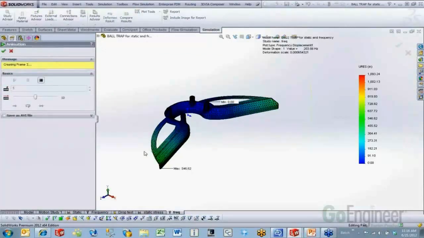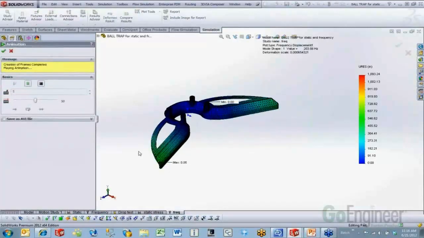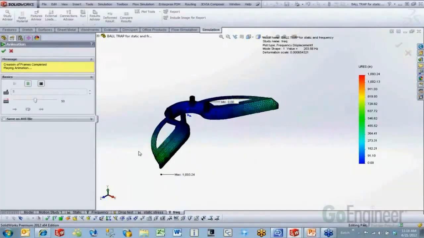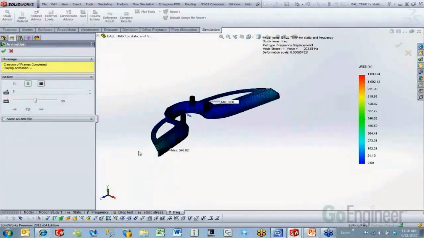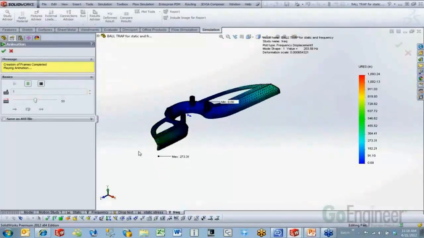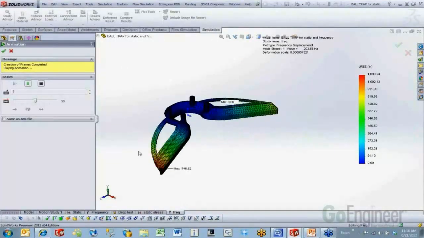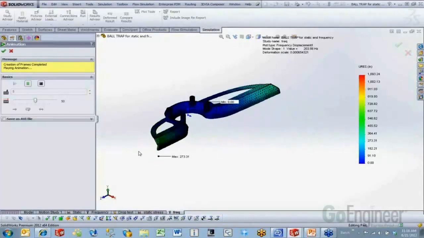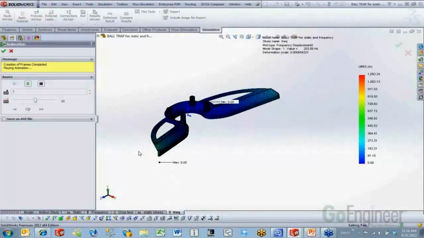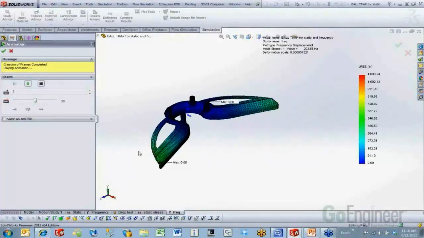Okay, we also, again, this animation may not come across real well, but this would be if that first natural frequency was excited, this is what the component would look like if it was vibrating. Okay. So again, that can give us good insight into where we need to stiffen it up. Where do we need to maybe add some ribs, some braces, some additional material.